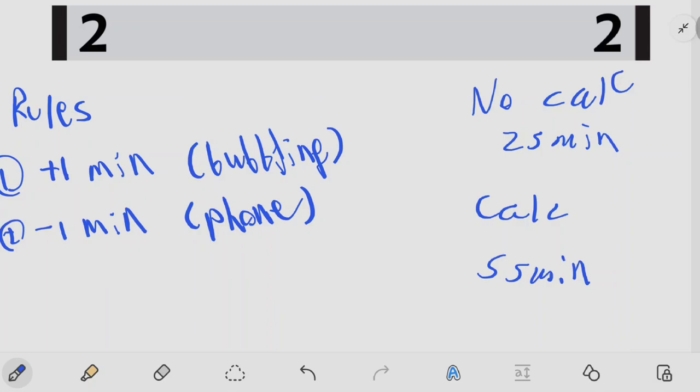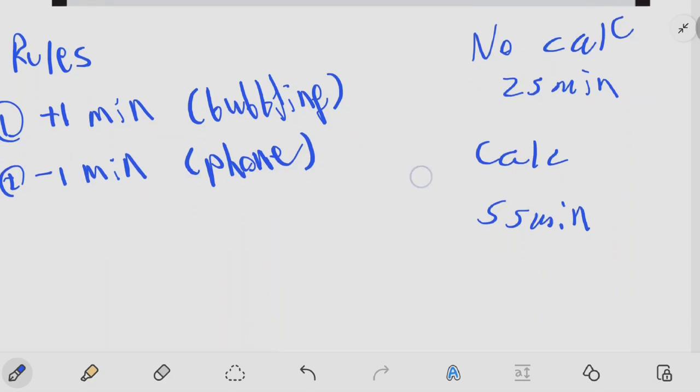Yeah, I think we're ready to get started now. And I have the answer key here, so I might just be able to self-grade pretty quickly. For calculator, we could argue we're going to add like 2 minutes for bubbling because there's more bubbling required. So yeah, we're going to add two minutes. I'm going to probably add a timer when I'm editing this.